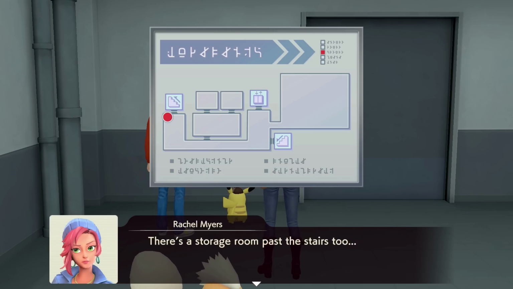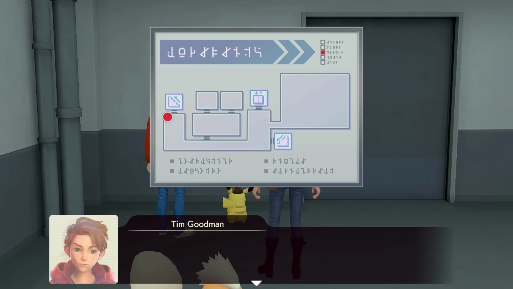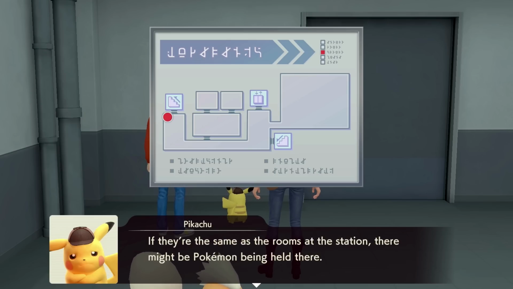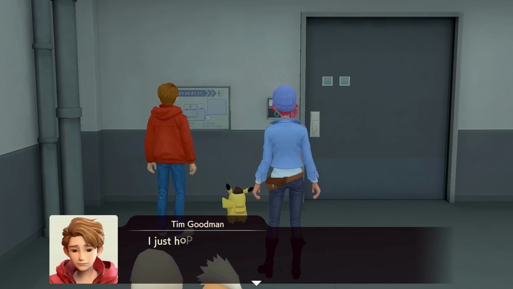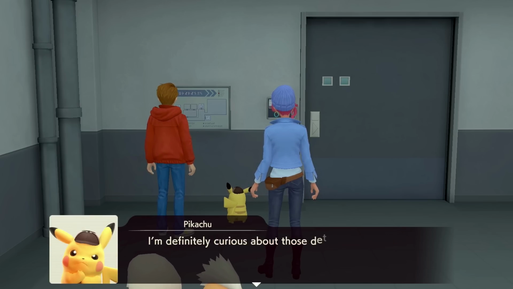There's a storage room past the stairs too. So what do you suppose these detainment rooms in the center are? Reminds me of the rooms at the police station. If they're the same as the rooms at the station, there might be Pokemon being held there. I just hope there aren't any more Pokemon that are enduring what Wooper went through. I'm definitely curious about those detainment rooms, but we should check out the stairs first. We shouldn't wander around and risk getting caught by Unitas.